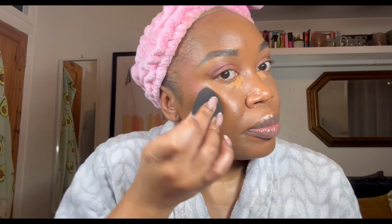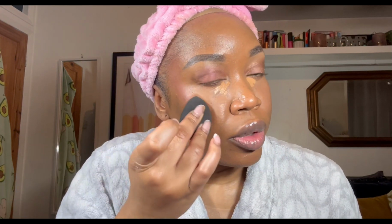My blush. So I always use a liquid blush first, and then I go with the powder blush. And this is where sometimes I use the spray. This is the Milk Hydro Spray. So now we can actually blend.